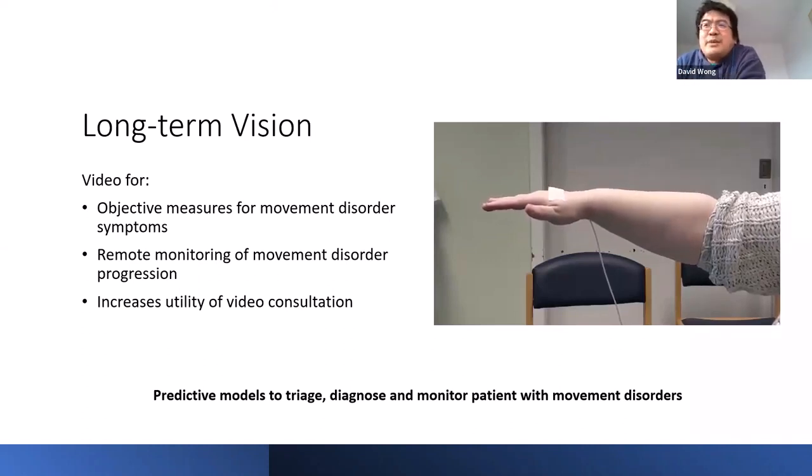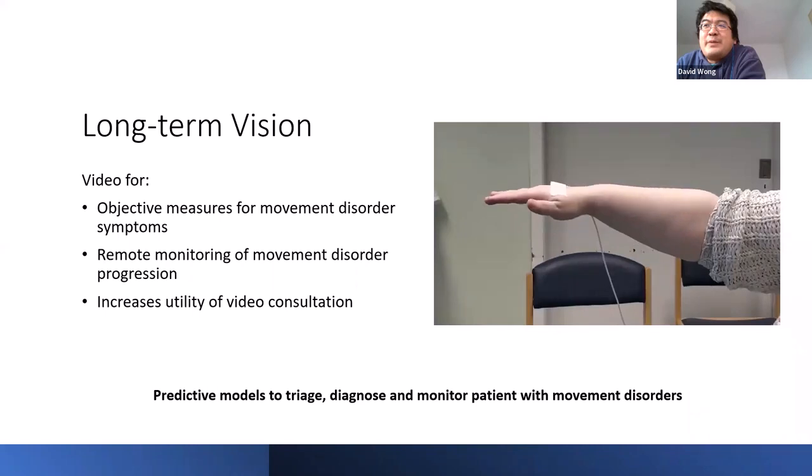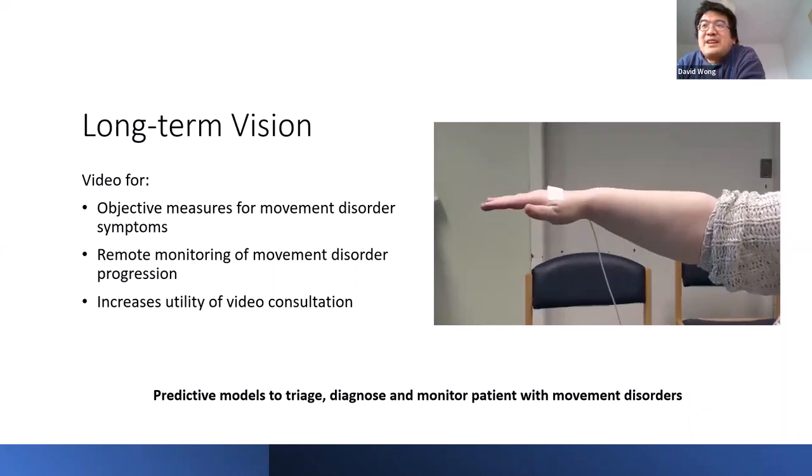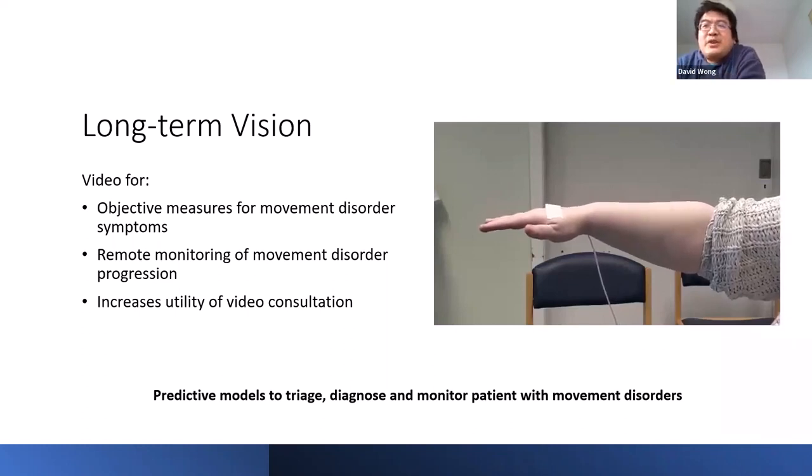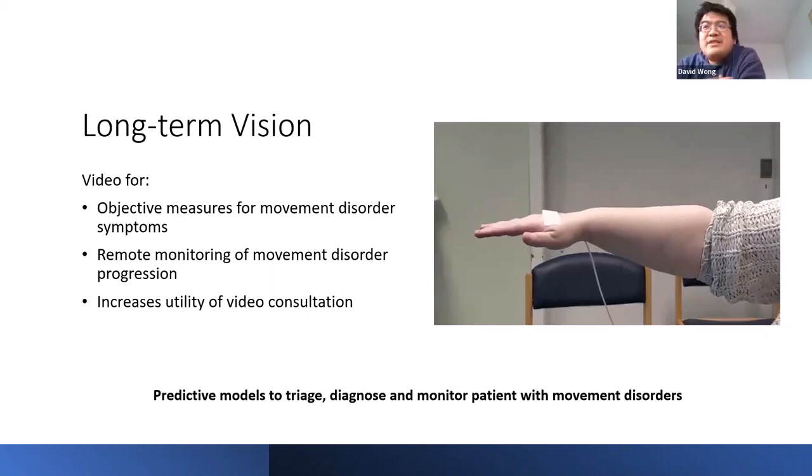We want to address this problem in the long term by developing methods that allow clinicians to measure the key things that they need to, but remotely. We believe that video is a suitable medium for achieving this, and the key advantage of video is that it's almost ubiquitous. Most people have a smartphone, and unlike other sensors, video measurements wouldn't need any other piece of equipment. It's also truly contactless and remote. And more than that, we think it's particularly suitable for this application as we're mimicking the human visual assessment process. In capturing video, we've got that same core information available.